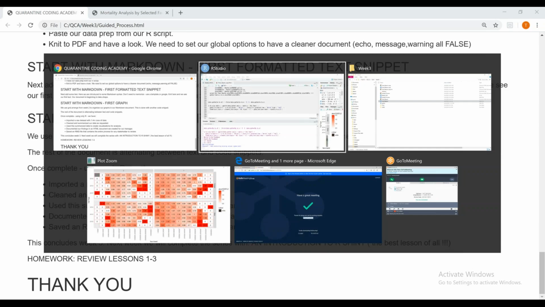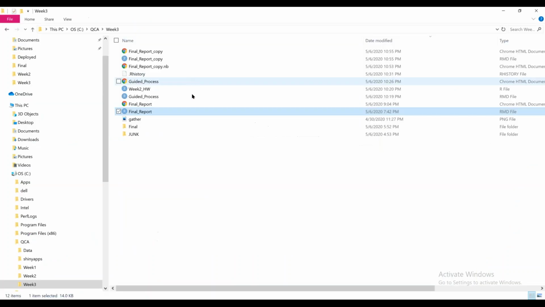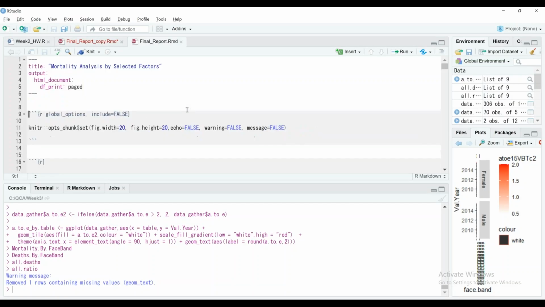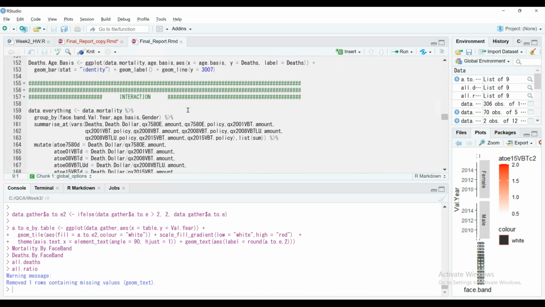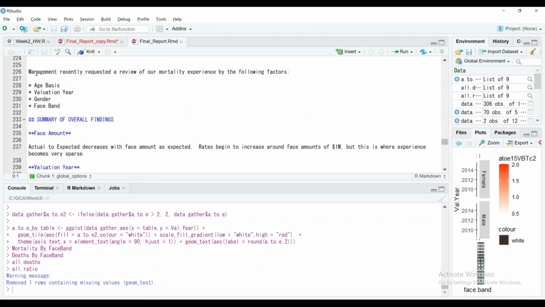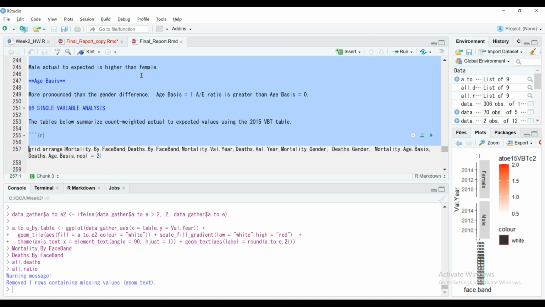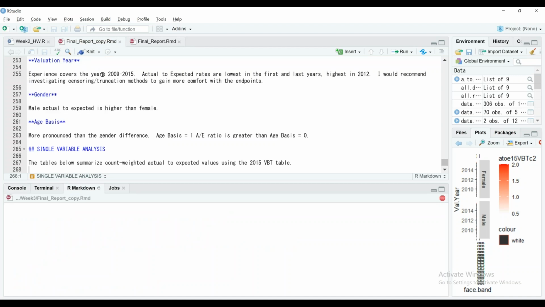So let's see what this looks like. We want to add some text here. So we'll go to the document that we already created, and we'll use that as an example. Once we have all of our initial data prep, we put in some text here. And if we just put this text section into our new document that we're creating, and that's all we add, save that, and see what that looks like with an HTML.